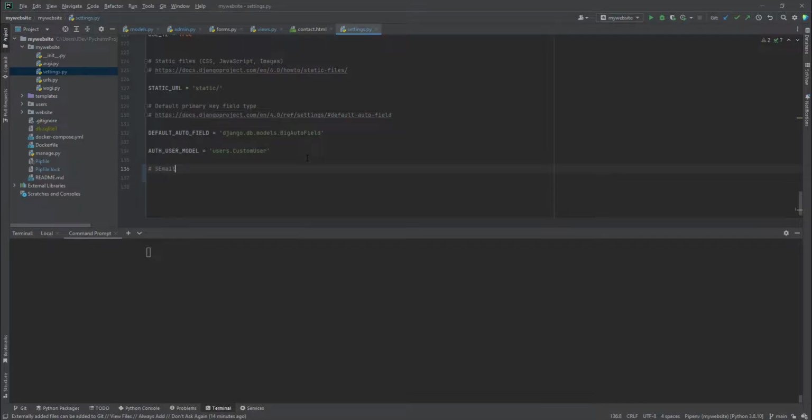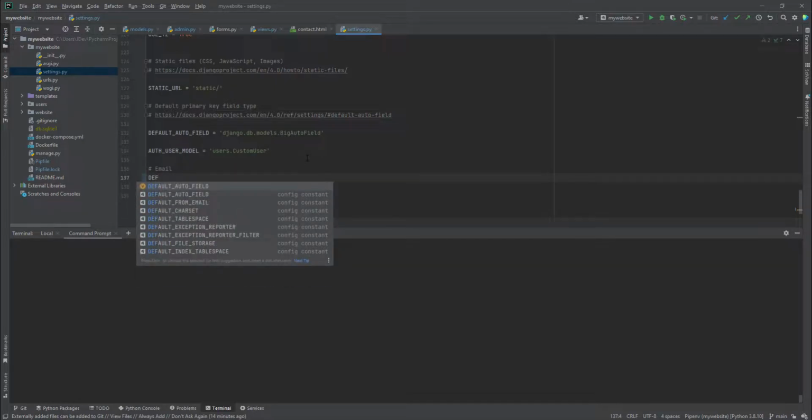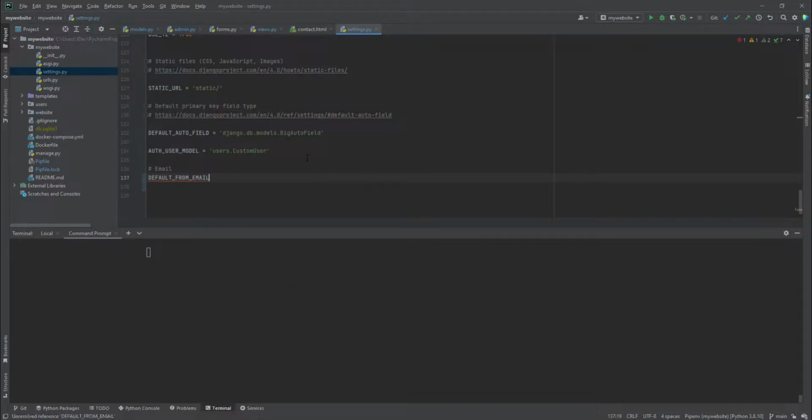email sending. And then you can add the default from email, and I can just call it contact at josephkaraoke.com. And then the other thing we need to add is a setting for the email backend.